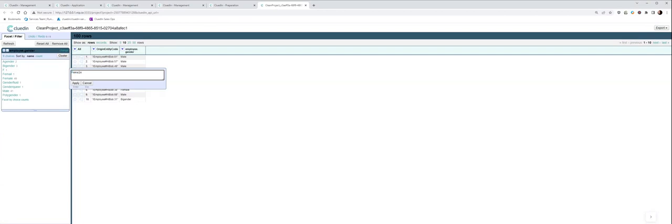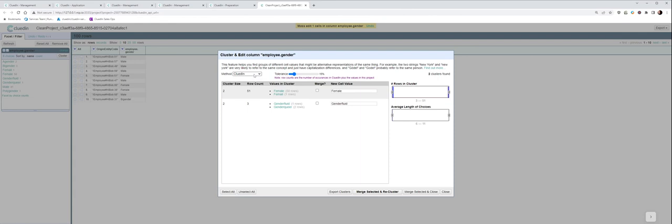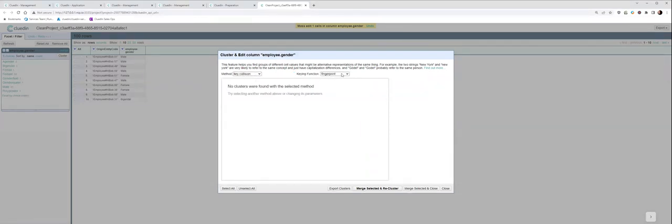So for example, we can standardize that here, or we can ask the engine to go off and make suggestions for us. As you can see, as I toggle through the different techniques, they'll all come with ways to suggest how to fix and normalize this data. In this case, it's found the issue, and it's now going to standardize both of these into the same gender.